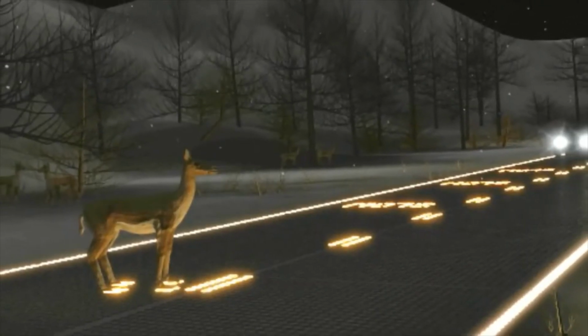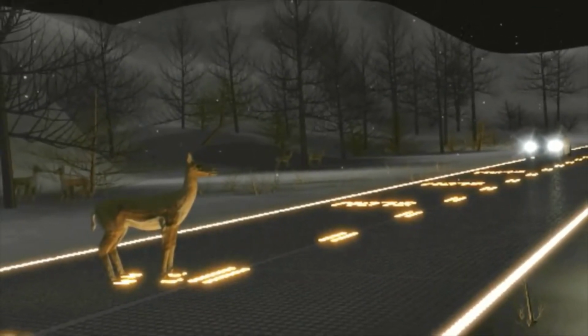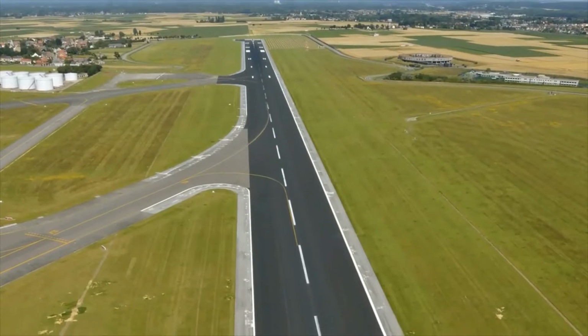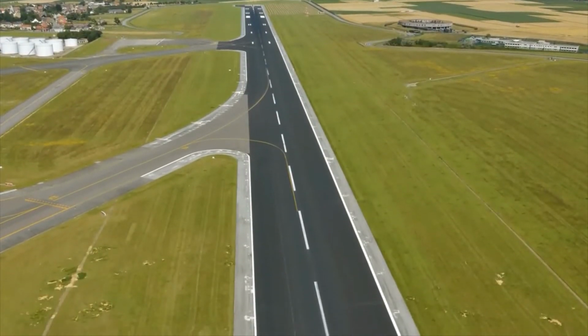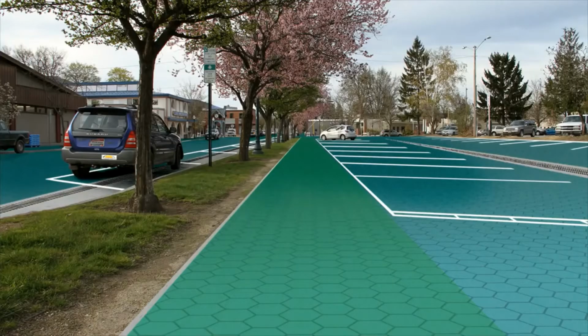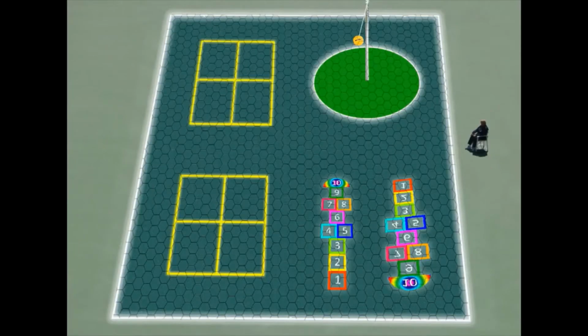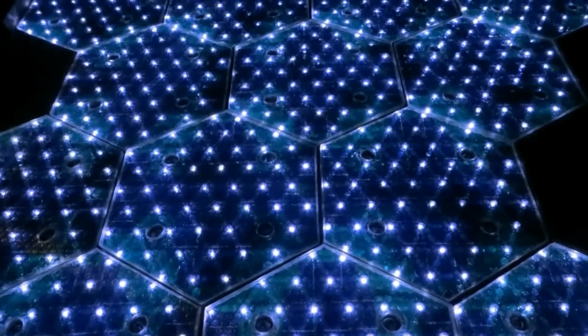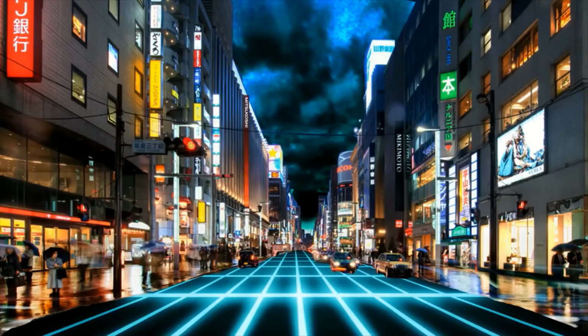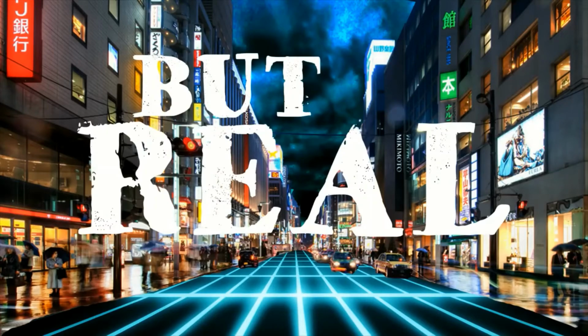Imagine a highway road lighting up ahead of you, how much safer it would be to drive at night. There'd be improved visibility for pilots landing on solar landing strips. Imagine walking onto a solar recreation court and choosing a sports configuration. Want to play basketball? Cool. Kids want to play hopscotch and foursquare? Awesome. Ball hockey? Done. And with LED lights under your feet, it's gonna look like freaking Tron out there. But real, because this is the real world.